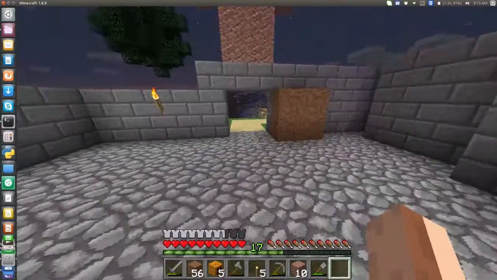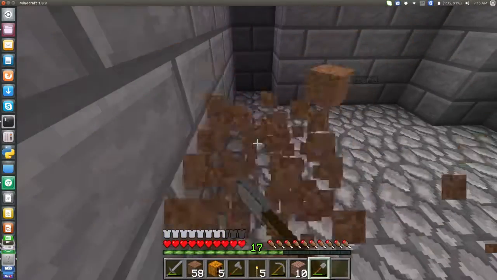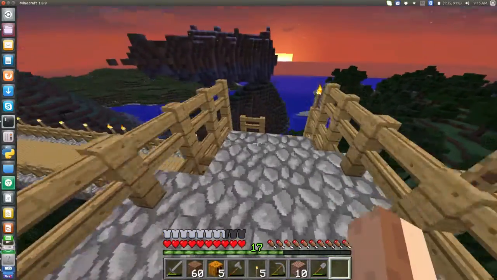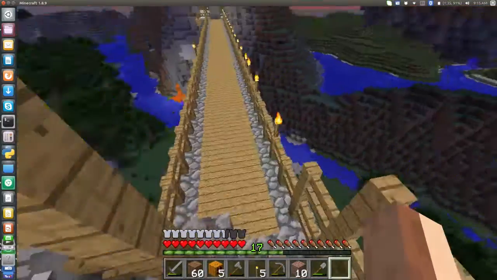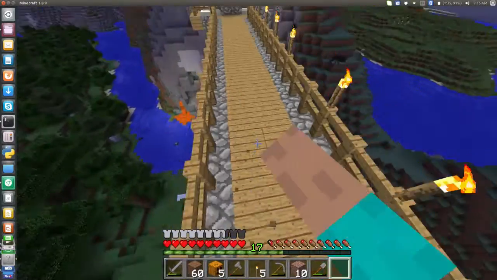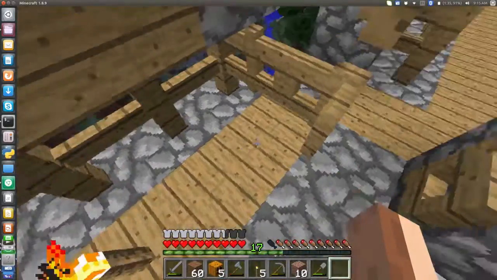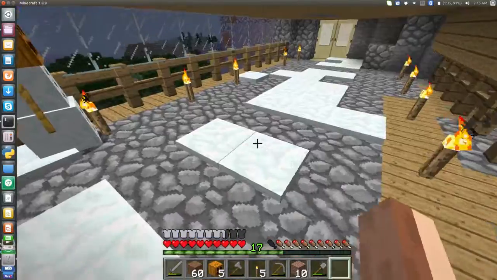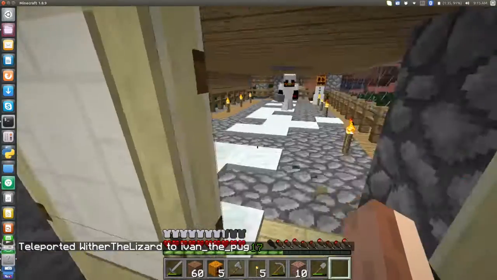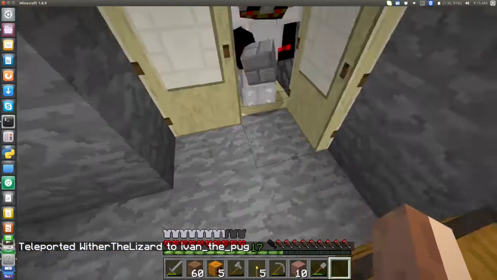And I'm out. Oh, found it. What? Found it. All right. I'm also gonna get some. No, TP me to you. First, I have to just get some stuff. TP me to you. Fine. I'm not shifting around. Here. What? One stone brick. It's a stone brick.